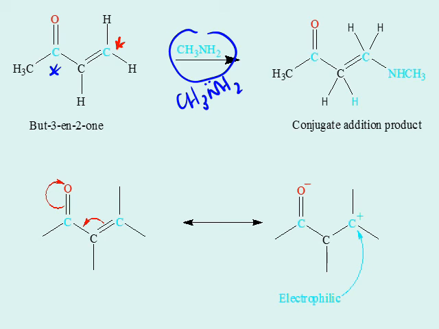system. That means conjugated means double bond, single bond, double bond. That's called conjugated. Now, how does it work? This double bond with electron pair goes to this carbon, and then this carbon is going to dump its electron pair onto oxygen. So that means this carbon gets plus. Since it's plus, nitrogen is attracted to this plus, and it's going to give you this compound eventually after loss of hydrogen. So in other words, not only this carbonyl carbon is positive, this carbon also is positive because of resonance.